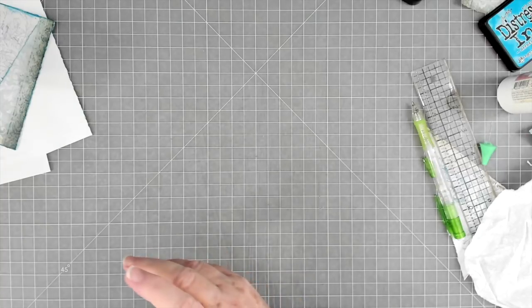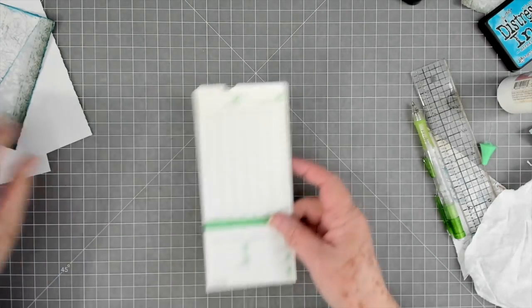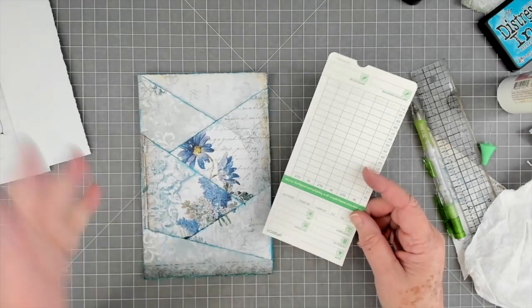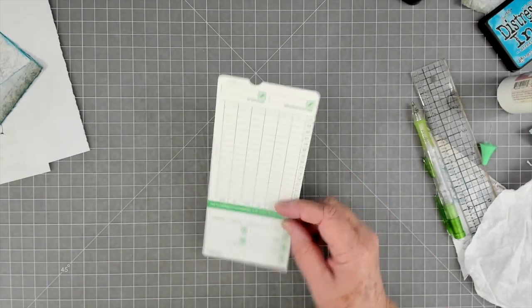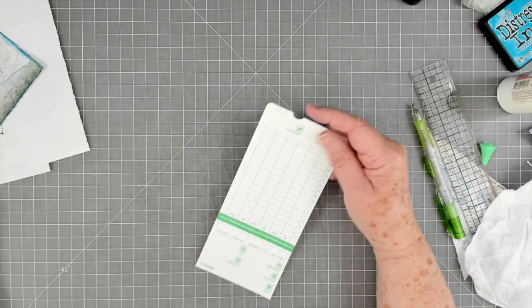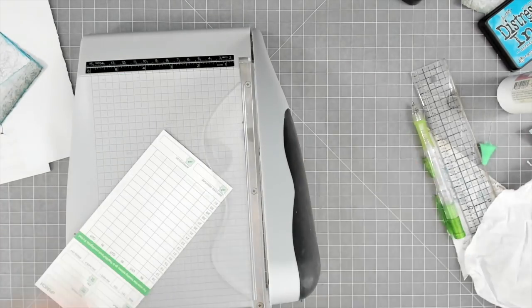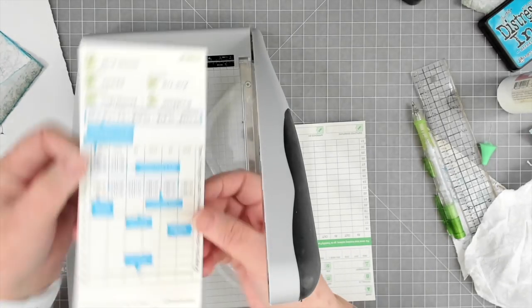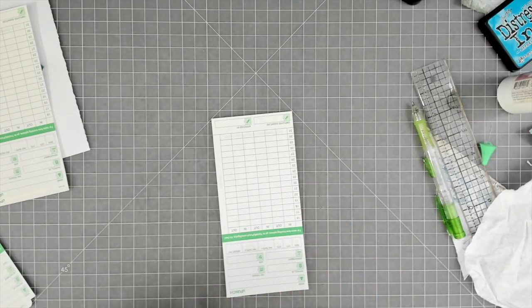Now what I want to do is make some tags that look like that to go in our journal. Let's see what we might use for a background. Now I've got these that would probably work well for a background. I'm not necessarily going to put these tags in here because I think that'd be a little overkill. But I just wanted to make sure that they weren't too tall for my journal — and they're not. I am going to cut this little part here off, the little divot. And then I think I'm going to use these for the backing of my tag just to give it that stability that it's going to need. Let me grab a few more of those — one of you guys sent me these. Look at that — that one's already filled out.